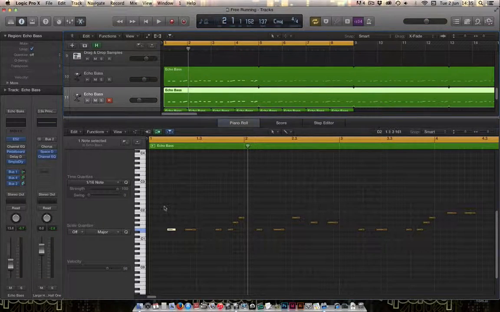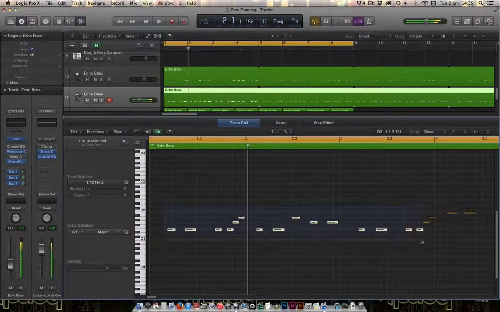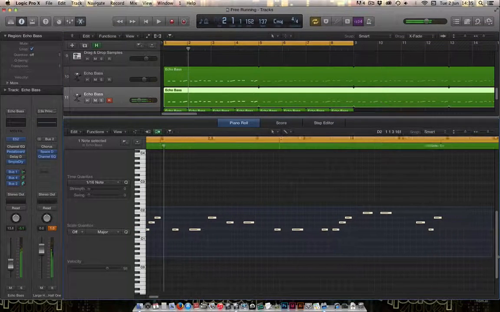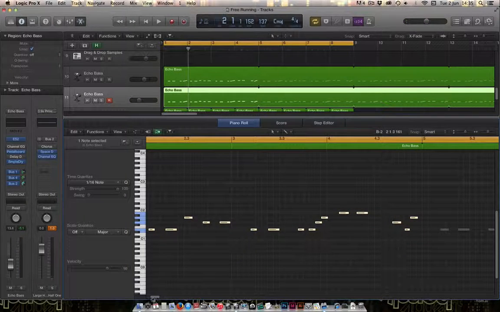It actually sounds quite nice, just following the bass line. So let's do that.